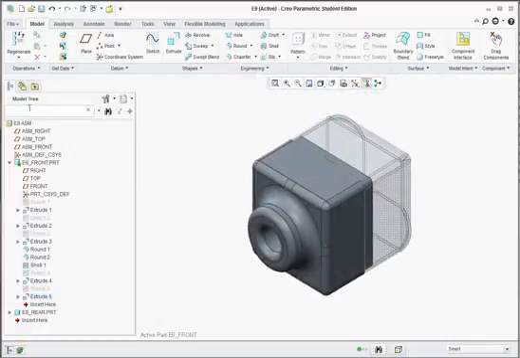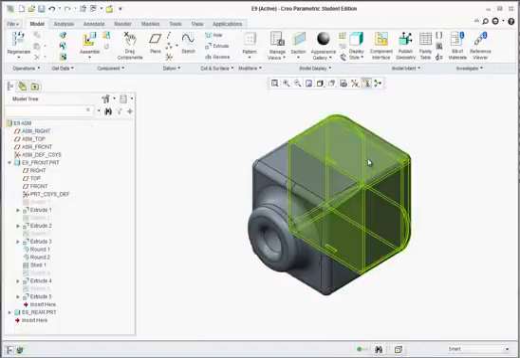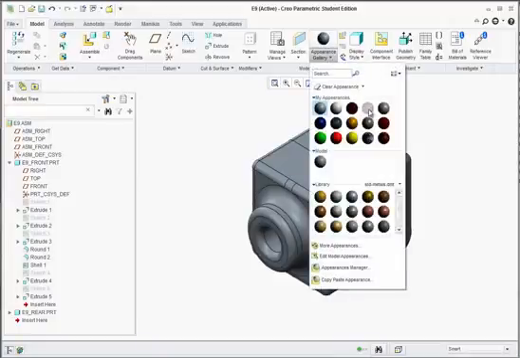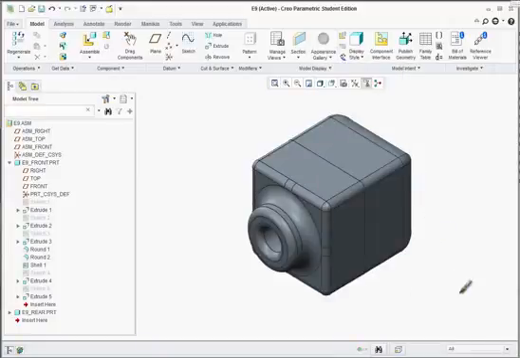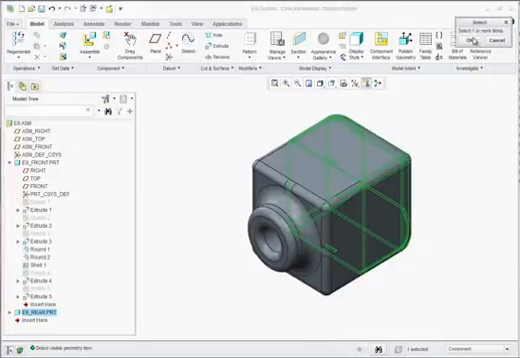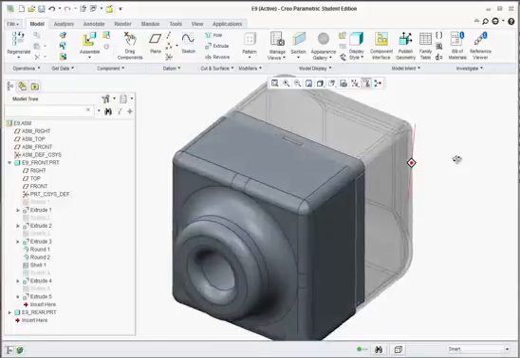Alright, at this point we could turn off editing the part because we're done. Activate this front. If we want to change the appearance, we could just go over here to the Appearance Gallery, select Glass, and instead of All, change it to Component, and then just click this back component. You can't see this unfortunately on the print. So we want to make that transparent. And then up here you can just hit OK. Now you can actually see it how it would be made.